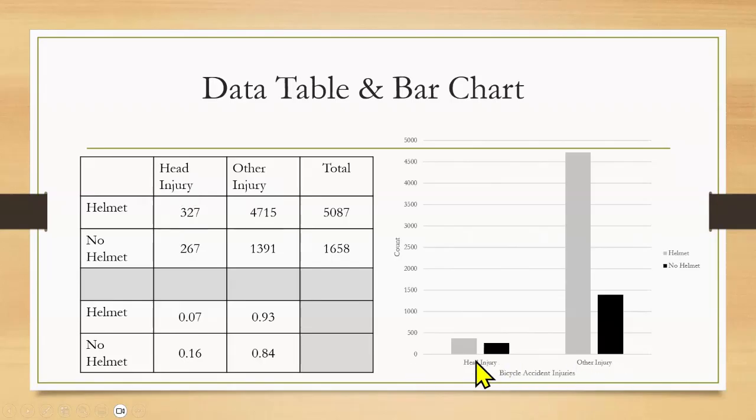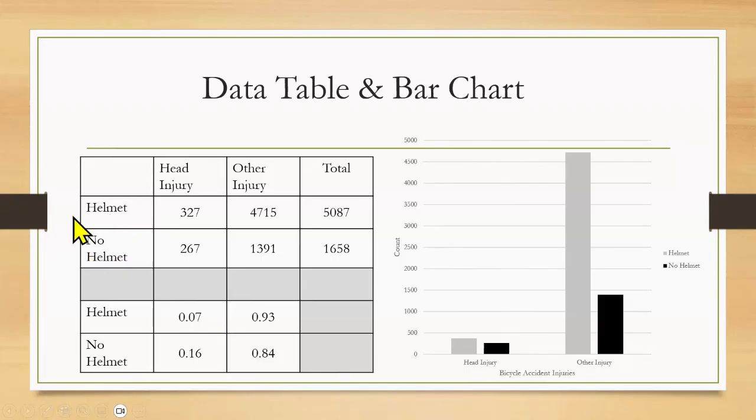Okay, so notice that these data are showing the number of people who were wearing a helmet in a bicycle accident and that had head injury, or that had another injury that wasn't a head injury, versus no helmet. Did they have a head injury versus another injury? All right, so we need to also have, so these are each of the categories that we see in this little table. But the variable is actually something that summarizes these two possible cases, right?